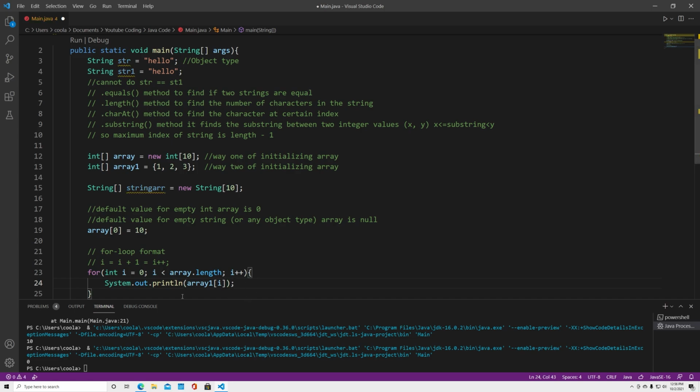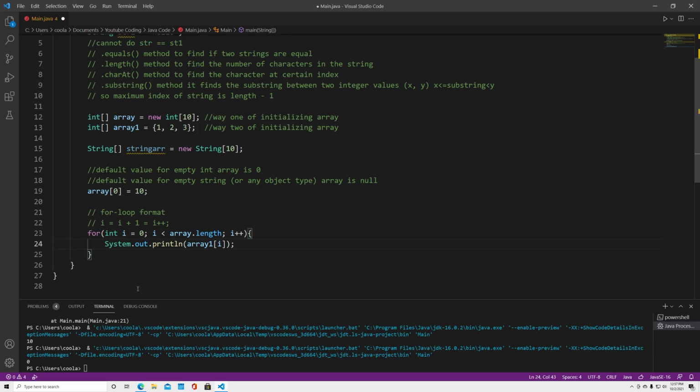And then what's going to happen is we have i equal to 0, and we know our first element of the array is always index 0. And then we want this loop to keep running while i is less than array.length.